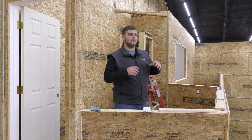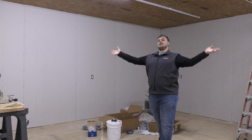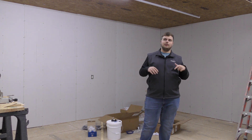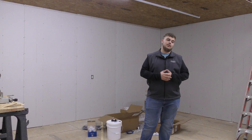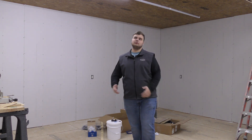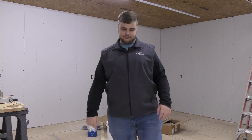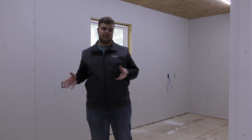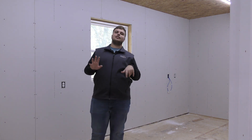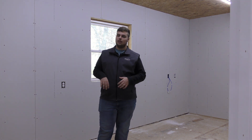Right off of the overflow room is an unknown room — just an extra room to be used however we need and whatever purpose we give it later. This could be yet another overflow room, a youth room, a game room, a classroom, or a Sunday school room — whatever we need it to be. This is just an auxiliary room for future use. Right off of the overflow here on the second floor, to your first left, this is going to be most notably a library, but also an office for a youth coordinator or anyone on staff — a place for studying, reading, and job duties.